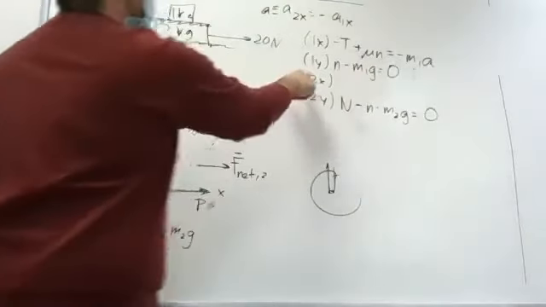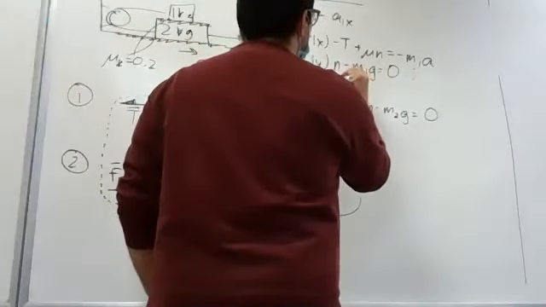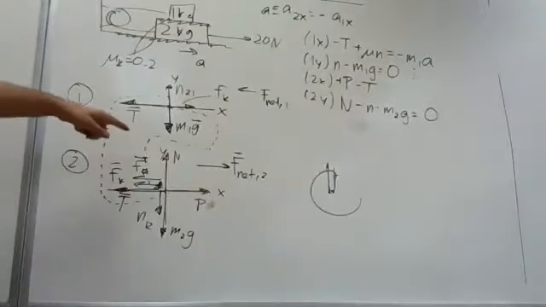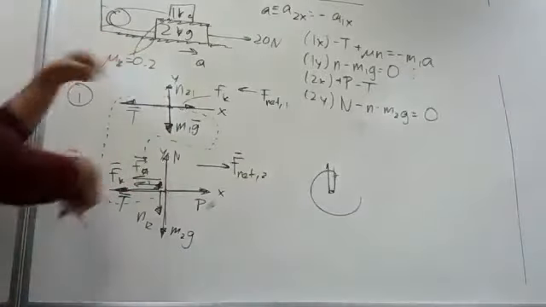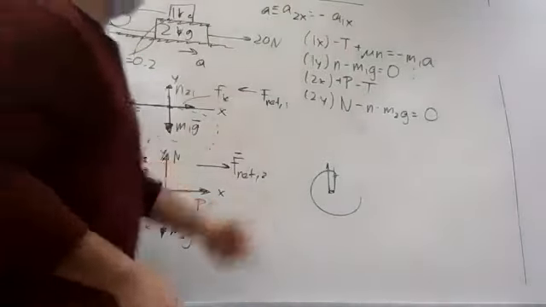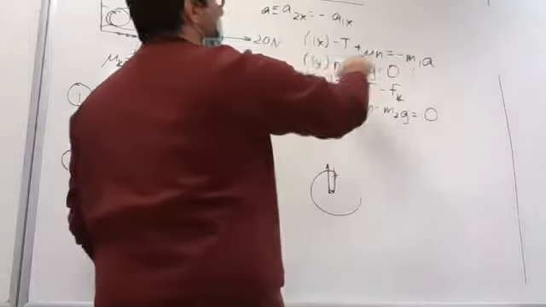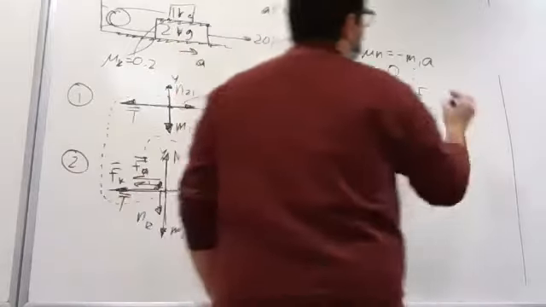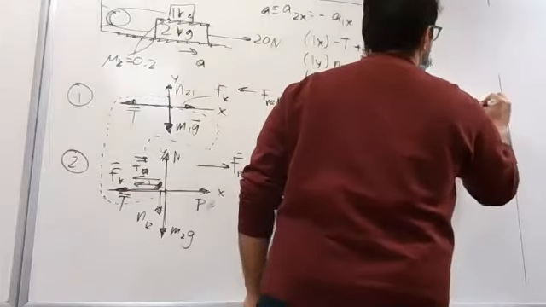And then finally, 2x, we've got plus 20, so the push, minus tension. There was an example where we had plus T in one equation and minus T in the other equation. Well, that's not the case here. They're both pointed to the left, so they're both minus. So it's T minus the little friction, which is mu times the little normal, minus the big friction, which is mu times the big normal. And that equals plus m2a.